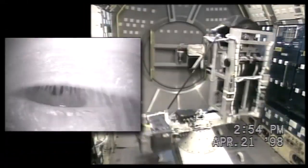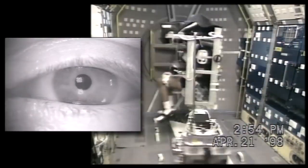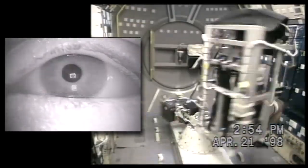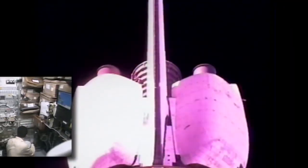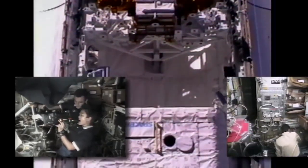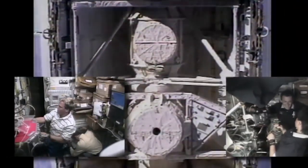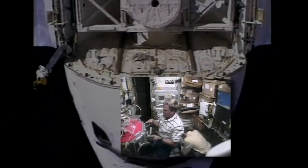These may also have an Earth application in that they may help scientists design more effective rehabilitation procedures for patients who have severe inner ear diseases. We are now in the Space Hab Module, which is in Discovery's payload bay, with Japanese Space Agency astronaut Chiaki Mukai in the foreground, and behind her, European Space Agency astronaut Pedro Duque. He is joined now in the Space Hab Module by mission specialist number two, Scott Peruzzynski.